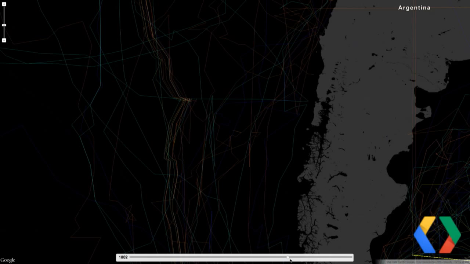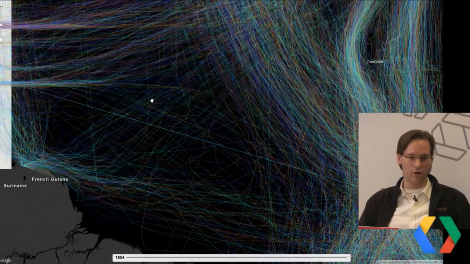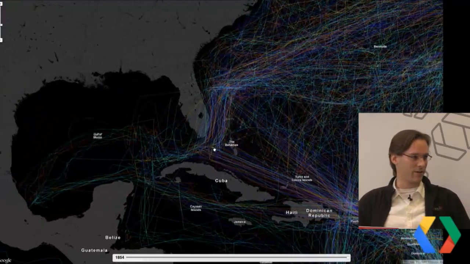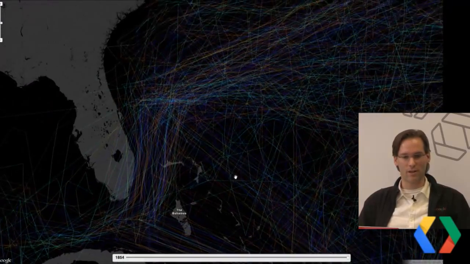I mean, you can see I used the same style as some of the other maps. The only trick was actually getting these polylines. Brendan organized the data in terms of voyages, and then converting a voyage into a polyline and drawing it on the map is pretty straightforward stuff. I mean, we're talking like 5 to 10 lines of code at most.